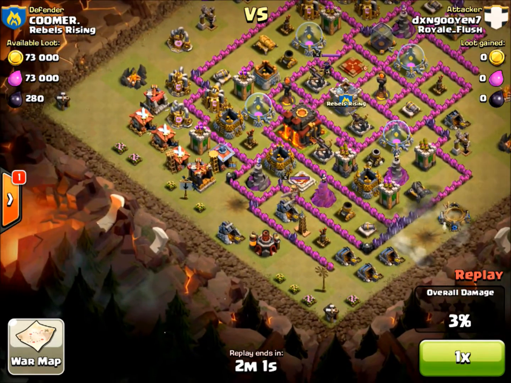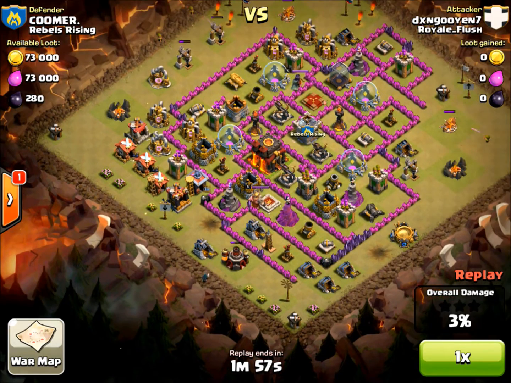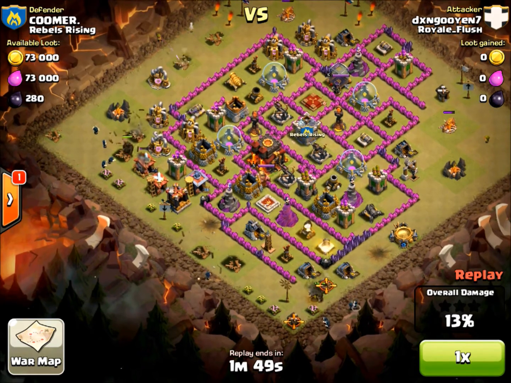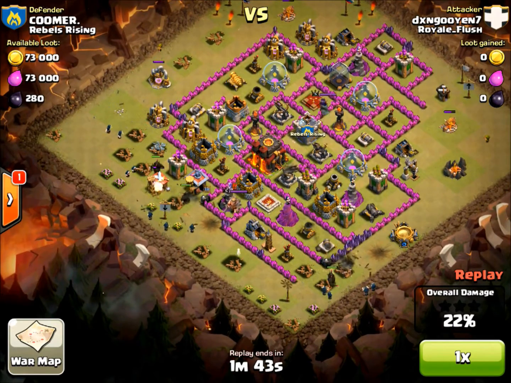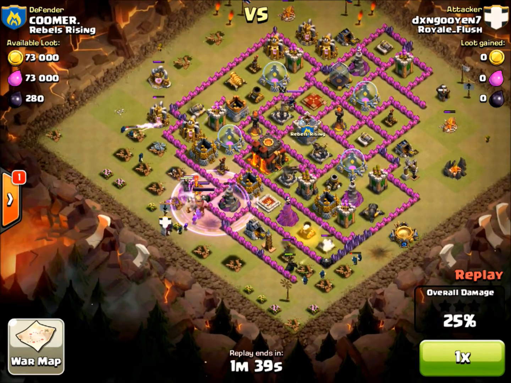So I'll go ahead and drop the wizard on that lab since it's free to start working on that. Then a P.E.K.K.A. followed by 4 wizards, another P.E.K.K.A. at the bottom followed by 4 wizards, and then I'll dump everything else kind of in the middle. So there goes the rage spell, we'll take out his king, and then break our way into the middle.